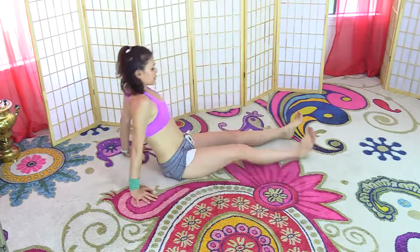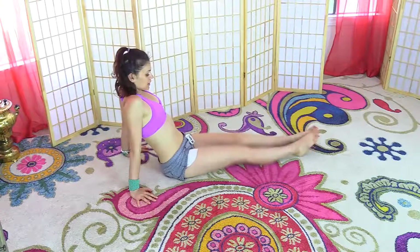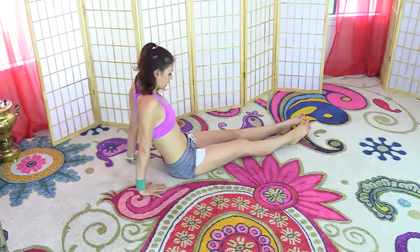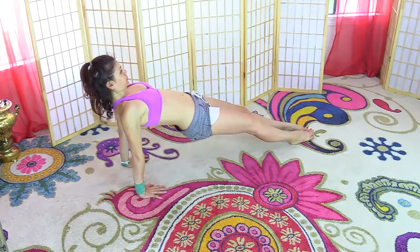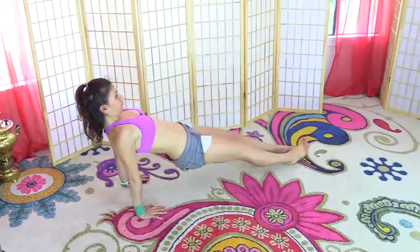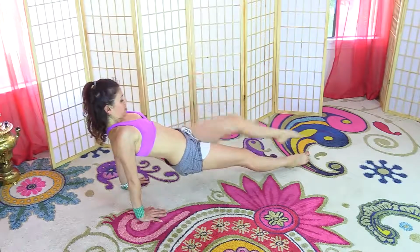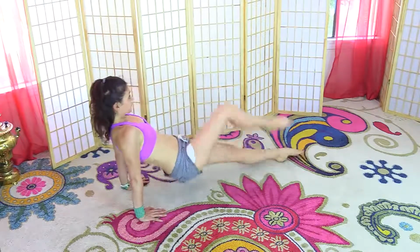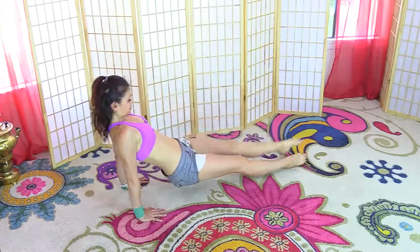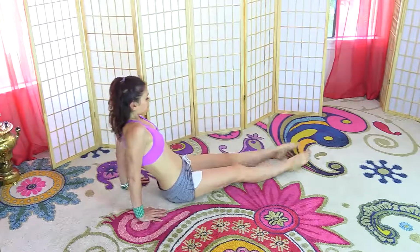So now just bring your legs about feet hip width apart. Shake, shake, shake, and bring your hands behind you, fingers pointing in towards you, reverse plank. Hold it and press high. Let's do knees. 1, 2, 3, 4, 5, 6, 7, 8, 9, and 10. All right, one more time.